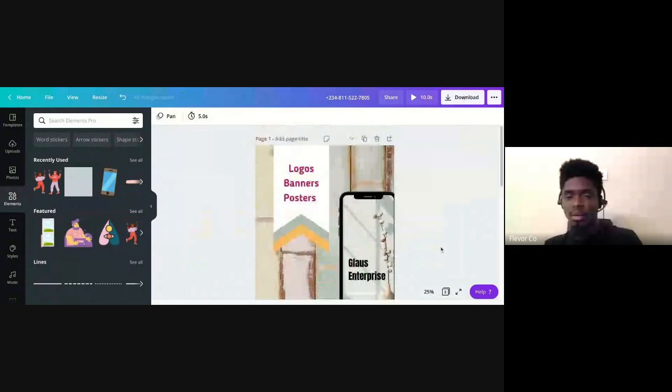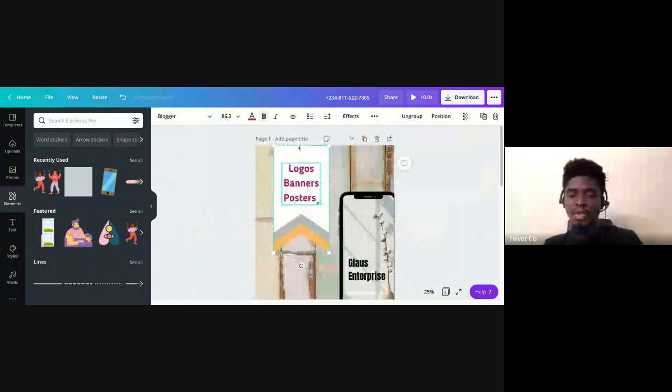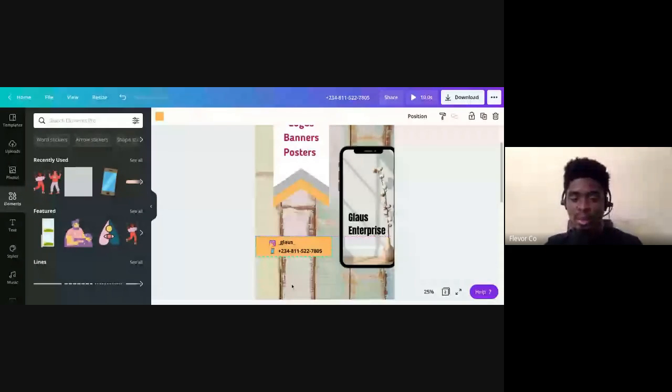Okay, so I think this color is the only color that feels out of place here. That's if you insist on using a particular type of background, you have to change this. But if it was left to me, I would have changed the background altogether and leave the text there with a nice, so I'm not trying to determine what you should do. I'm just trying to explore what options are available for you and how you can go about them. Okay. Now for this design, you can see that this place just feels empty. Yeah, so maybe we can just move this up a little. Right. Bring this, maybe bring this down.